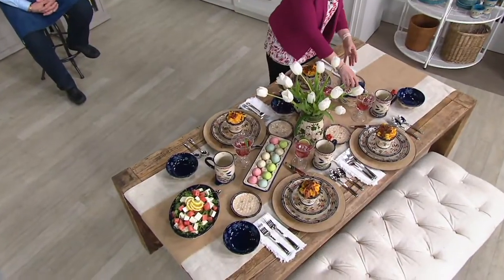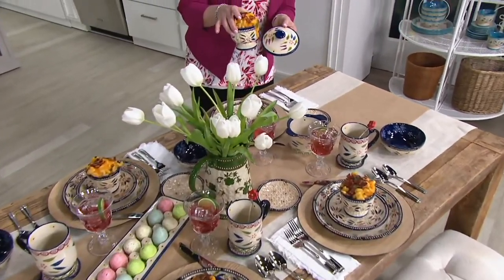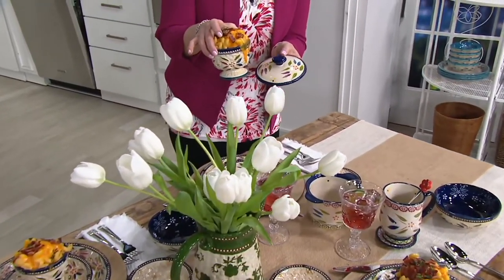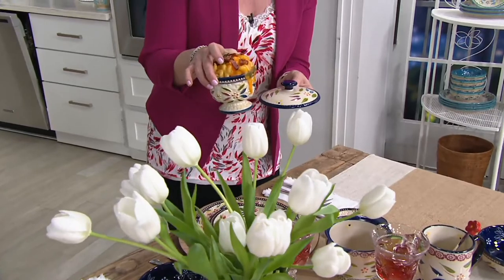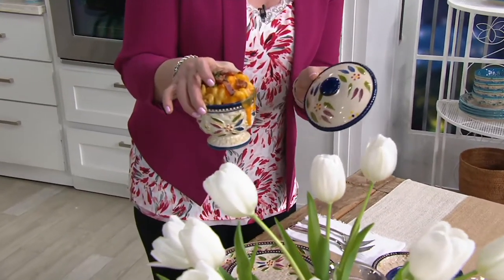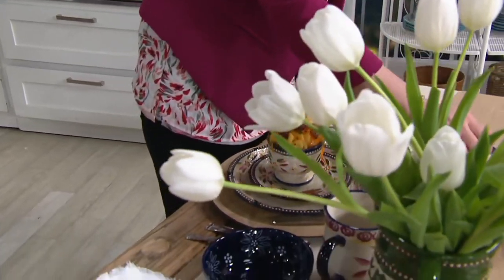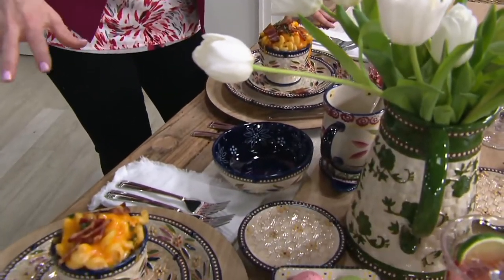This is what this table can look like. This is what I love about mixing and matching not only those beautiful hand-painted flat patterns, but now incorporating in this gorgeous sculptural detail, all individually hand-painted. And look how that dinnerware is now special. That dinnerware now complements the pieces that you've been collecting for years and years, and it sets a gorgeous table.